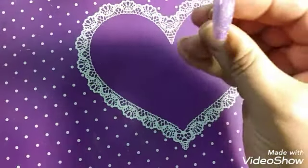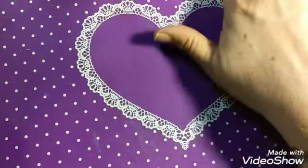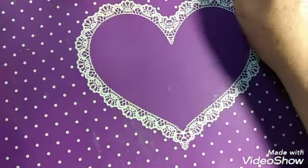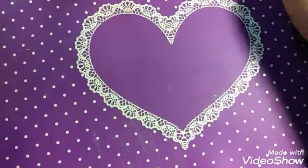Here's the glitter sparkle. It is pretty. Don't get me wrong, this is very, very pretty. But I wouldn't call it a candy. I wouldn't call it a jelly. I'd just call it really pretty.